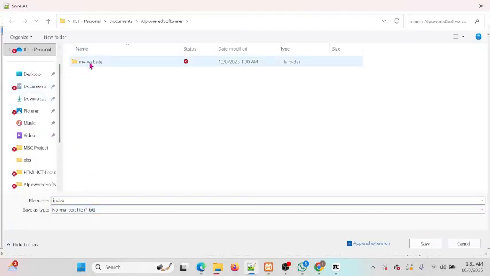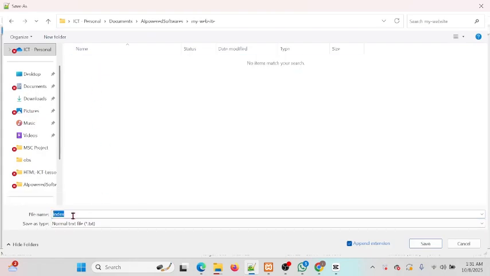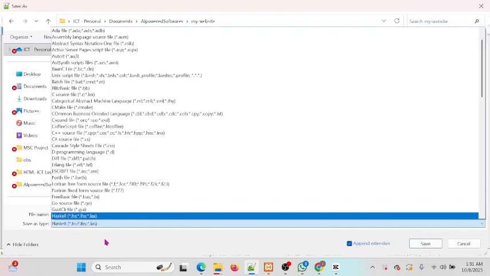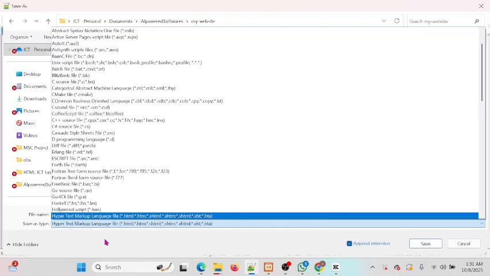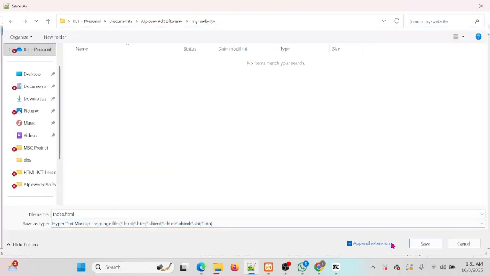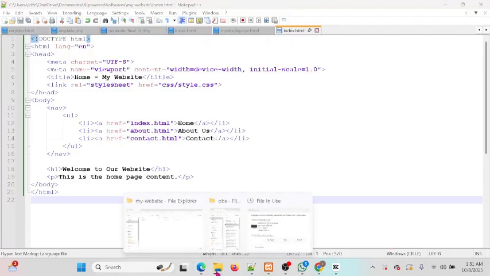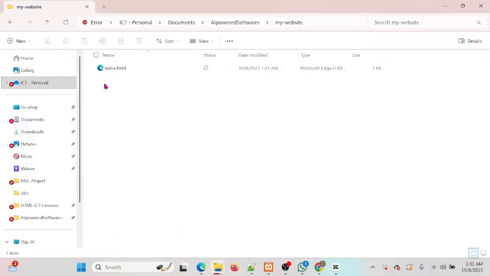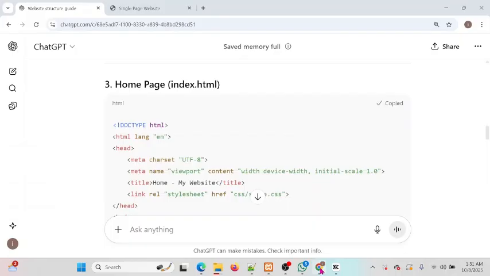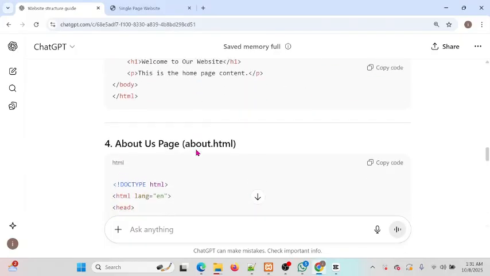So now we are putting it inside my website. So let's open my website. So index, what kind of file? That's hypertext markup language. So we take hypertext markup language, and that one is saved. So if we come to our folder here, we have the index file. Remember, this is my folder, my website index file. So let's go back. It's very simple stuff.